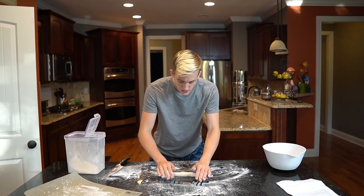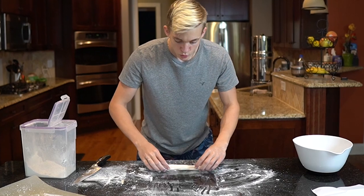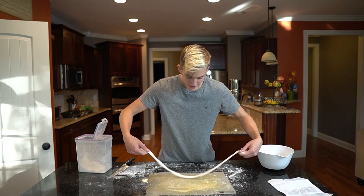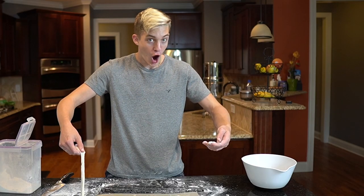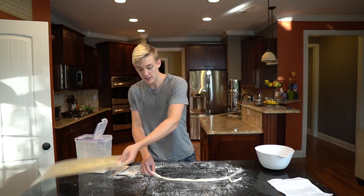All right, as you can see, we're just rolling it incredibly well. I think these are supposed to be like 20 inches long or something. Is this working or am I just stretching it? All right, this is about to rip. I think this is as thin as we are about to get this one.